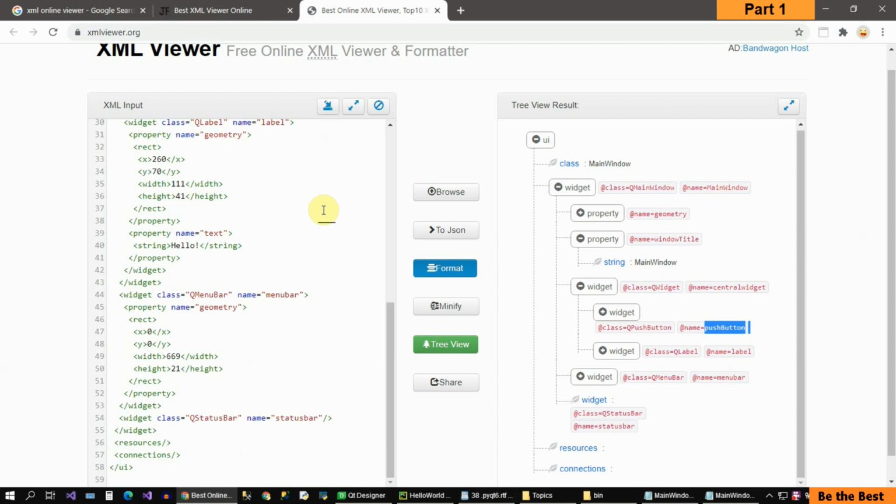For instance, currently I'm working with the XML viewer, and I didn't talk about the minify. So you can select that and see the result over here. Or even you can click on the formats and all of this one by one and try to expand your knowledge. The programmer should have a wide perspective and wide view of everything around him or her. So don't forget this really tricky note.